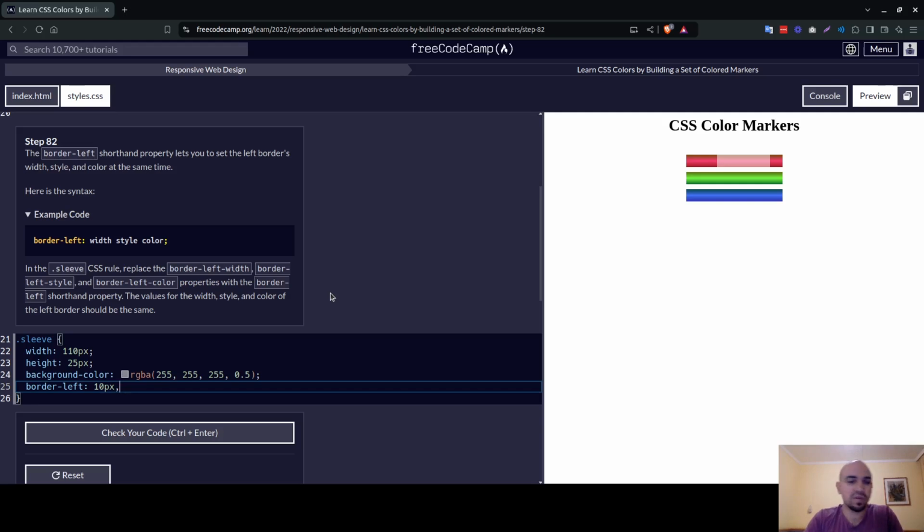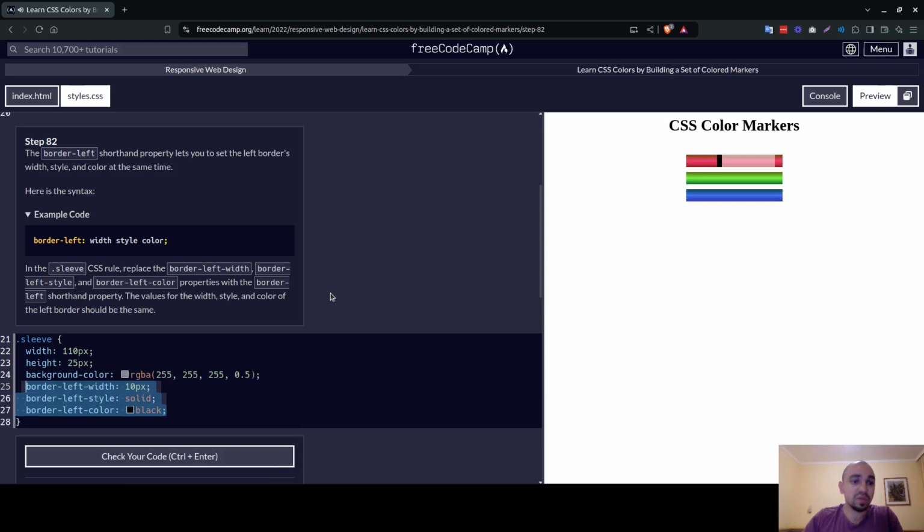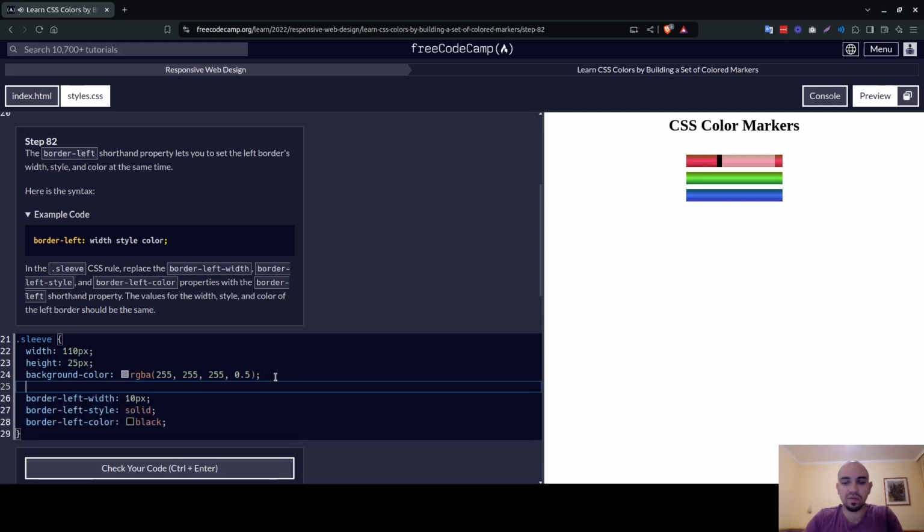I forgot the style. Solid. Let's just border left 10 pixels, solid, and black.